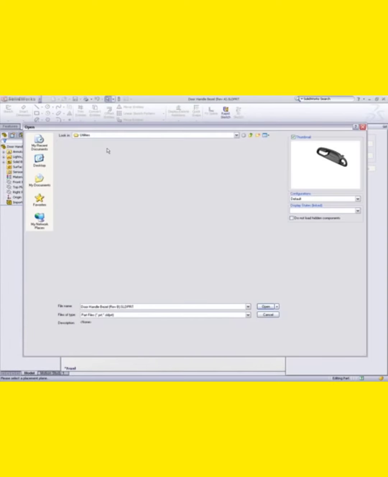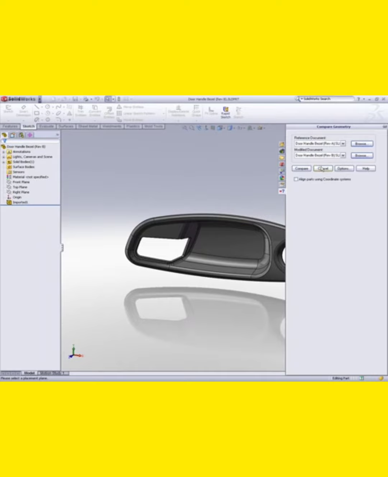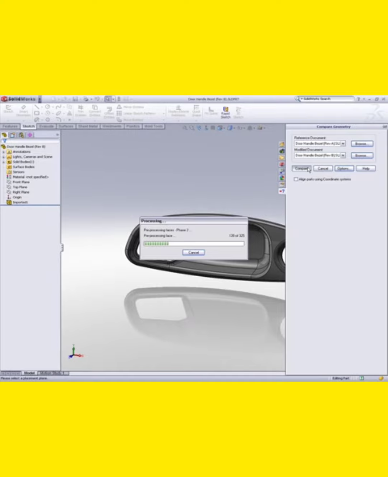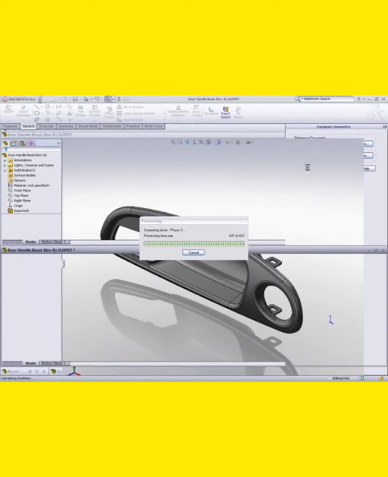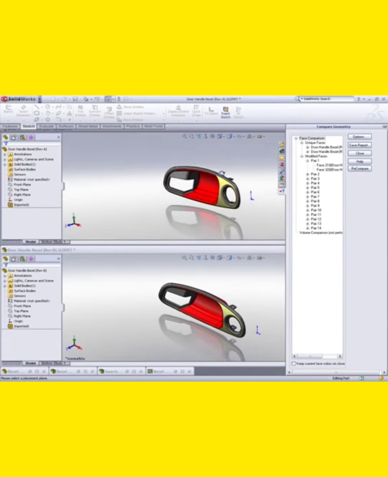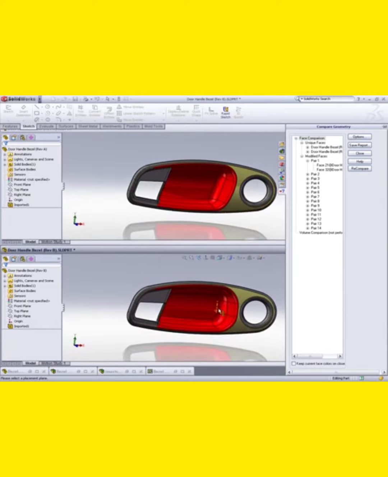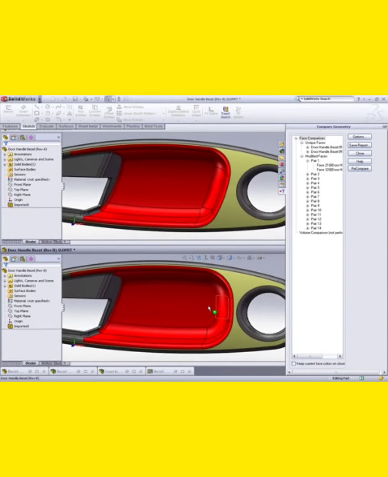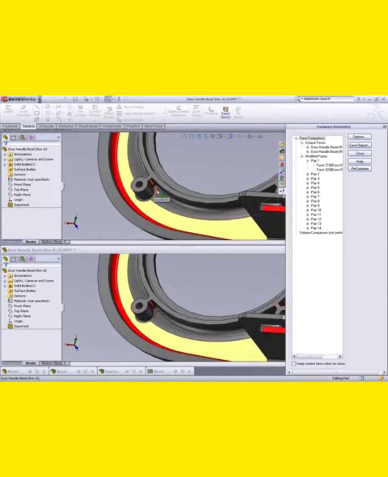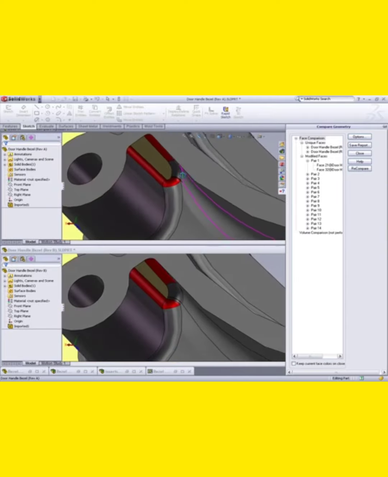SOLIDWORKS utilities can be used to compare geometry between parts and accurately detail the differences between the two. By choosing two revisions of a part, each face is compared and color-coded to give an easy-to-read graphical feedback. This can take a couple of minutes to complete, but the results are worth the wait. Red indicates faces which have changed, and we can see that the main shape of the components has changed significantly. But quite often, not all changes are notified by the customer, so this comparison tool helps us find those small changes, like different radii, which could have a big impact on the tooling.